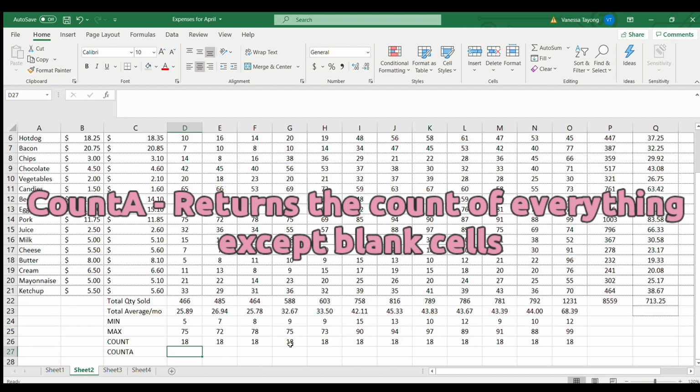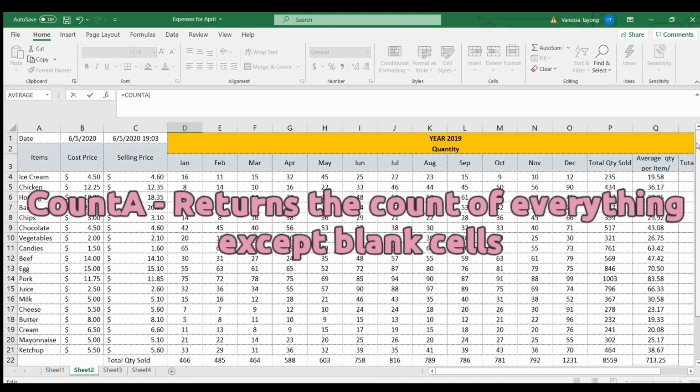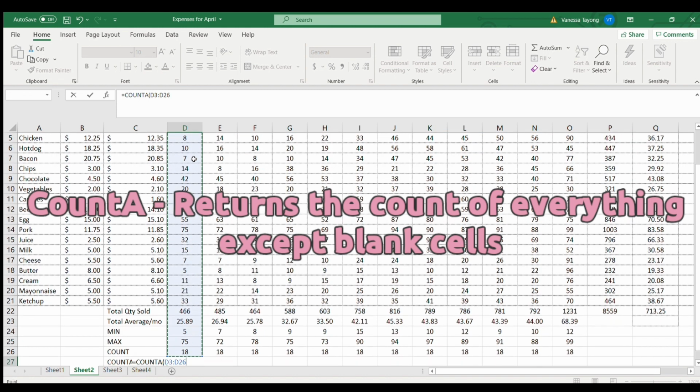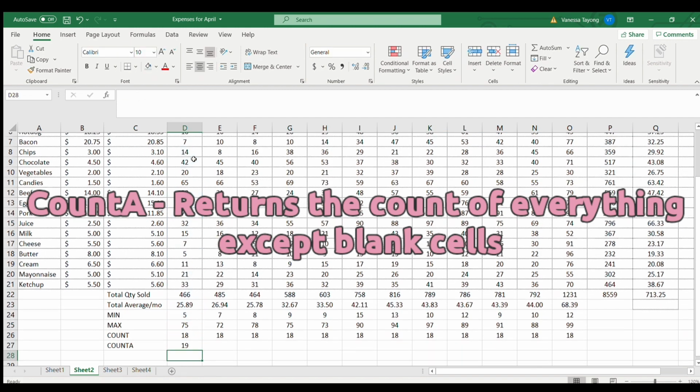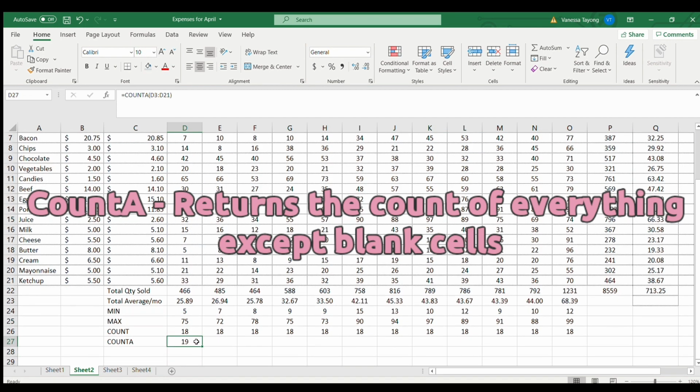Obviously, it will return 19 values. But for you to see, CountA, okay, highlight, there, so that's 19. There. So that's the CountA.